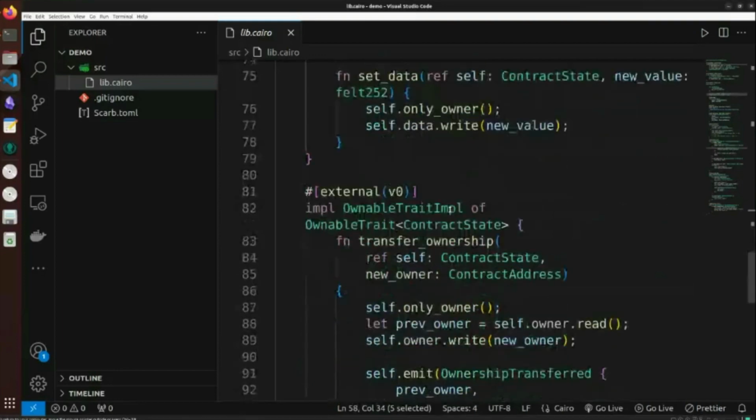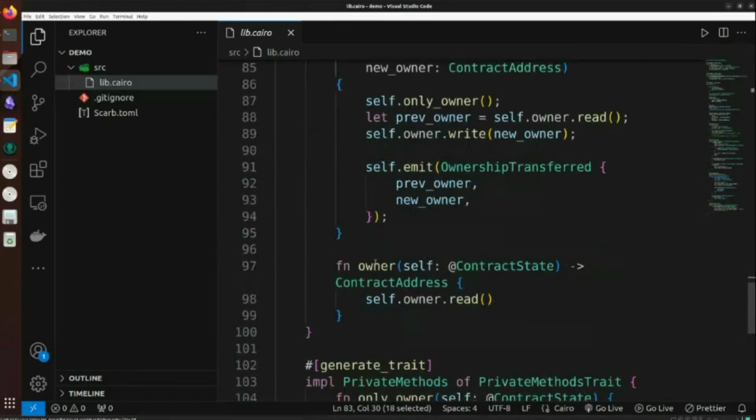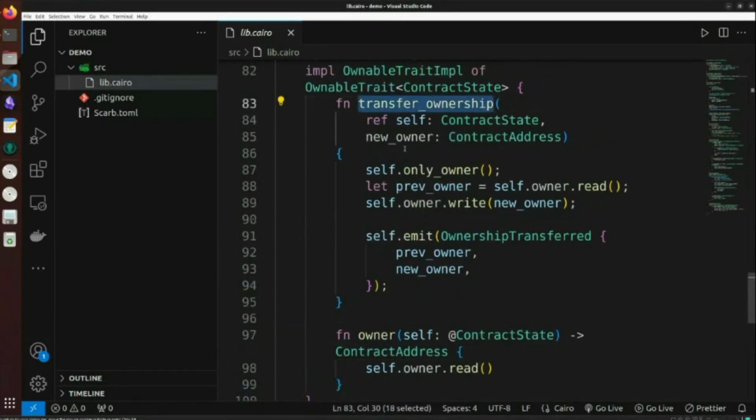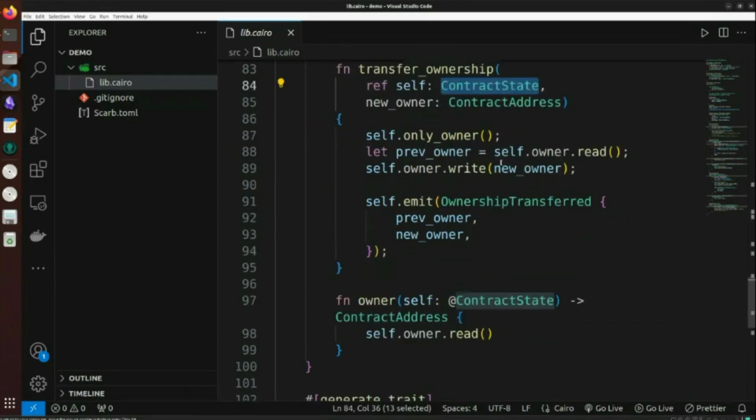And then another external function, which is based on the Ownable trait. Here we have transfer_ownership and owner. In this case, owner is, again, a read function because we have the snapshot. And then transfer_ownership is a read-write function because we pass a reference to the contract state.